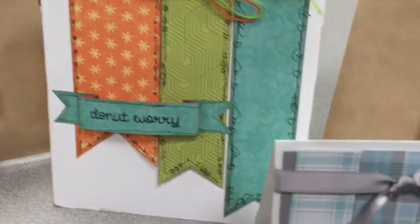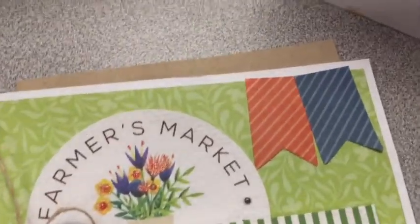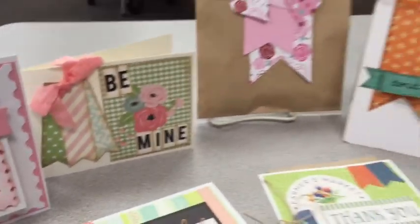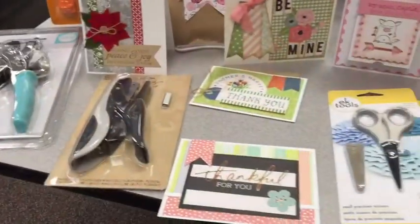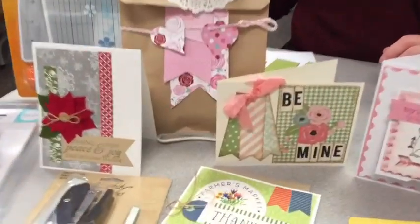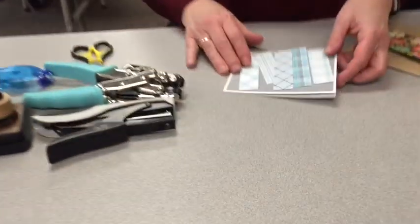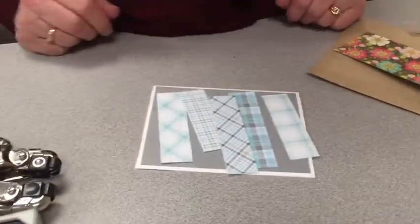And you'll notice all of these projects have one thing in common. Do you notice the theme going on amongst all of these? If you say it's notched ribbons and banners, then you know exactly what we're talking about today. There are dies out there that you can get to cut them, and that's great. But we're going to show you a simple way you could cut them on your own and make them any size you want.